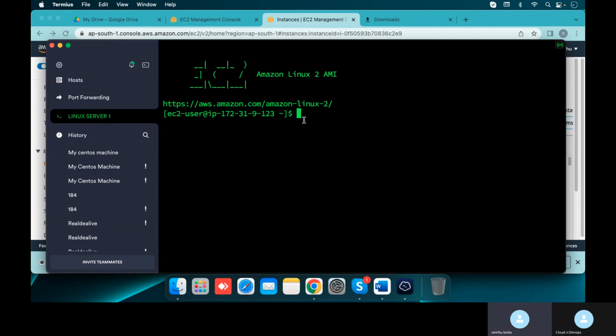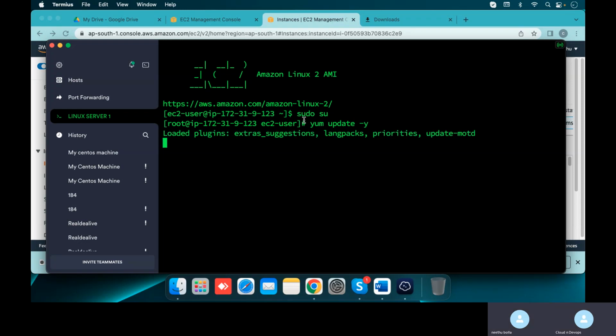First, I run the command yum update. First, I need to be a super user: sudo yum update -y.